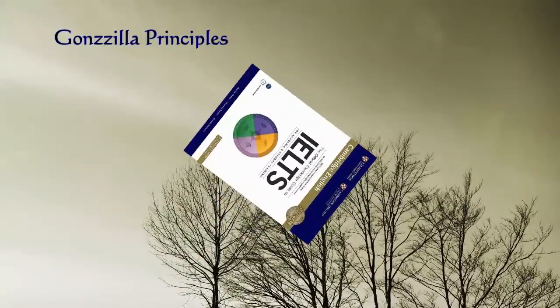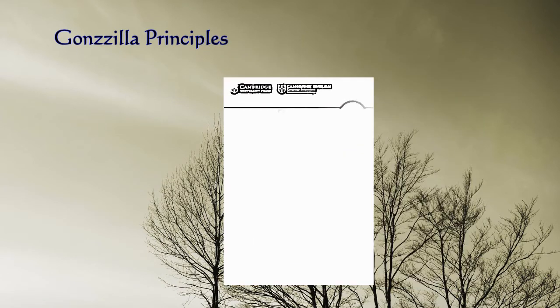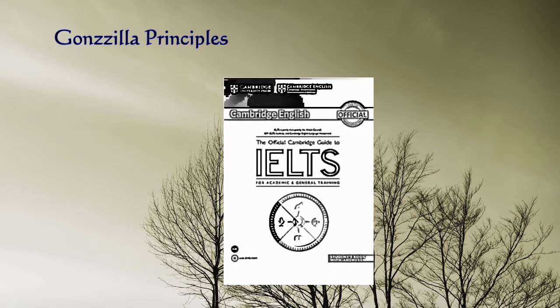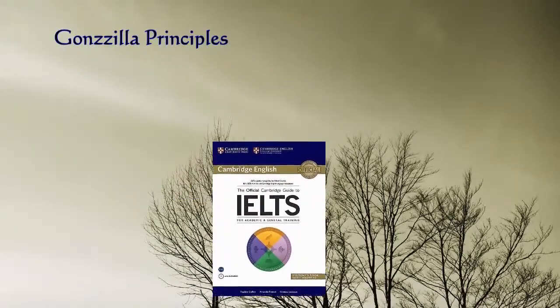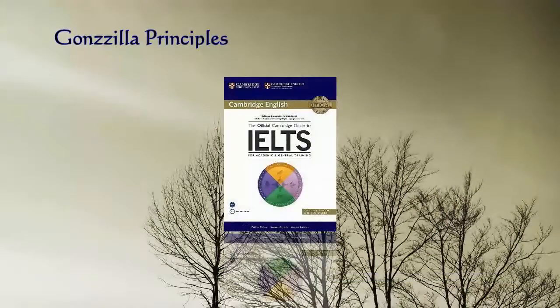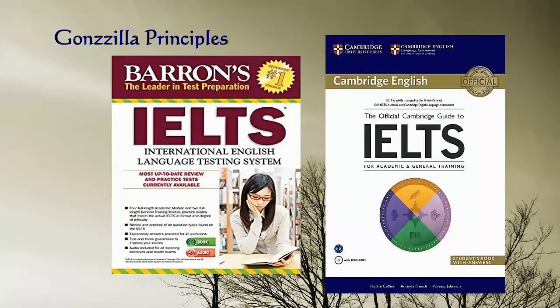Moving on, we'll talk about the Cambridge Official Guide. This is a wonderful, very in-depth, comprehensive material — one of the best things from Cambridge English assessment. I would recommend it if you have issues with the reading section and a bit of the listening section. However, it does not give an in-depth analysis of the writing section, so if you want a step-by-step approach to writing essays and letters, I wouldn't recommend it for that. For the academic module, the Cambridge Official Guide is the best material you can think of, and it has enormous listening practice materials as well. A combination of Barron's and Cambridge would be a wonderful approach to really ace the test.